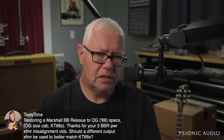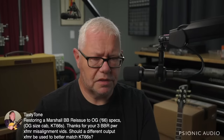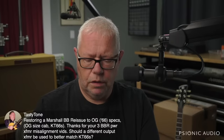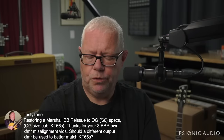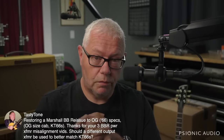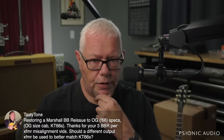I believe that the stock BB reissue, Bluesbreaker reissue, 1962 transformer is closer to a KT66 6L6 transformer. Whether different is better is highly subjective. On one of the ones I did, I left the stock one, and I think it had 6L6s or KT66s, I don't recall. The other one, due to the owner's preference and prices and availability of tubes, I changed to, I think it was a Heyboer 50-watt Marshall output transformer where the impedance was better suited for 34s. But there's different and there's better, and they're often confused, but sometimes they line up.